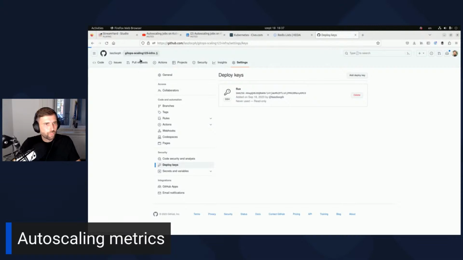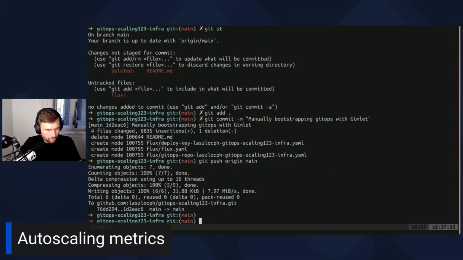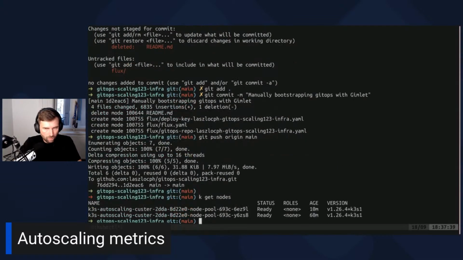Good stuff. And step 3, apply all the things on the cluster. Is this the right cluster again? Oh, and I have 2 nodes. Look at this. I am autoscaling already without knowing about it. So once I have metrics and nice charts going up, like queue length, I'm going to add another metric, which is called node count.